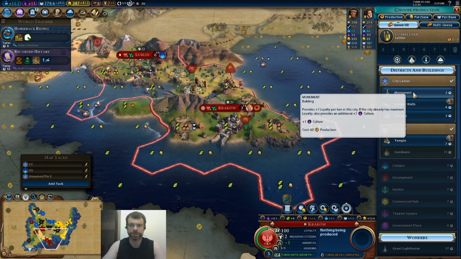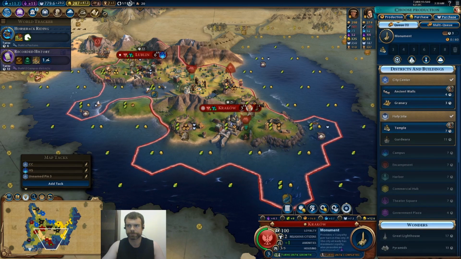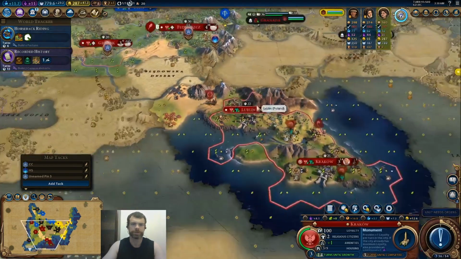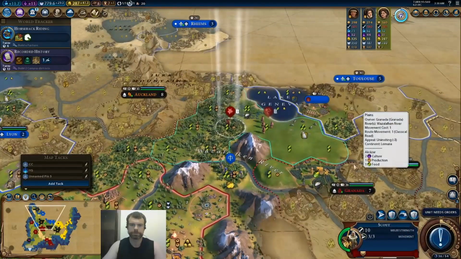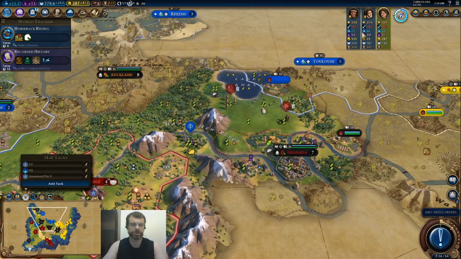Monument for culture as well. We're going to do monument, temple, because we need the culture. I'm not as worried about this French military as at first thought. But we are going to leave it here with the potential threat of France raining down on us with her majorly over-teched crossbow units when we are sitting here. Not even got an archer yet.